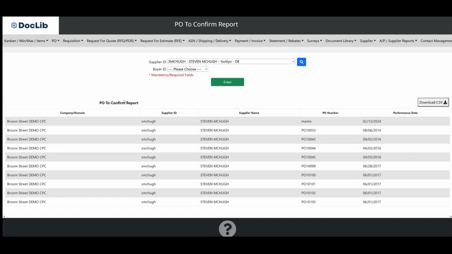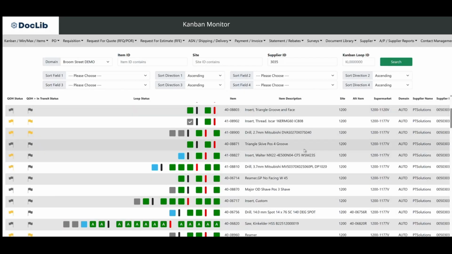Other communications that you need to do with the supplier. Two in particular, Kanban and Min Max. Okay, so if you do Kanban with the supplier, you need the supplier to be alerted, and you need the supplier to report back to you. So this is now supplier portal.